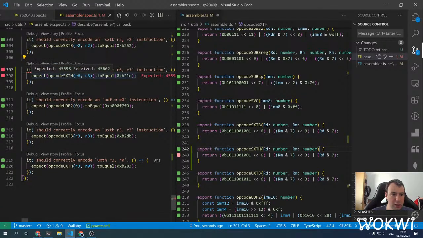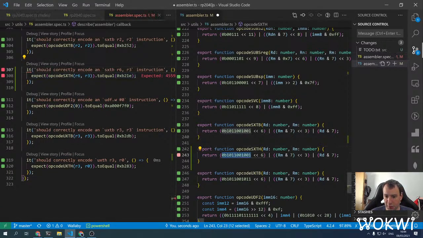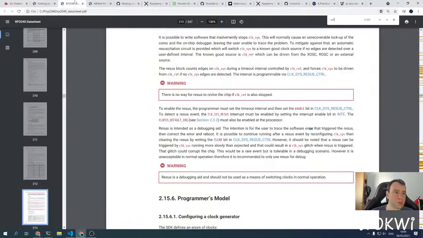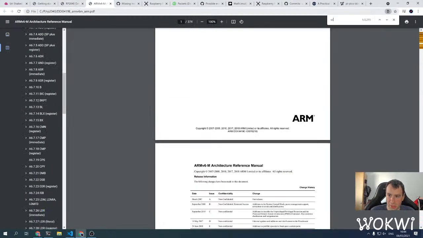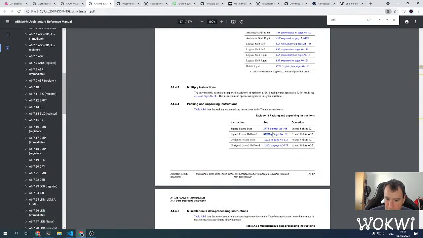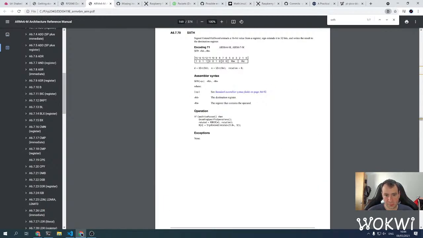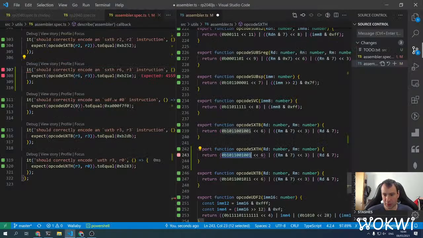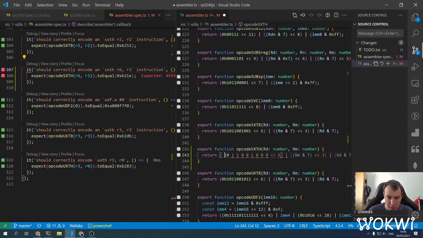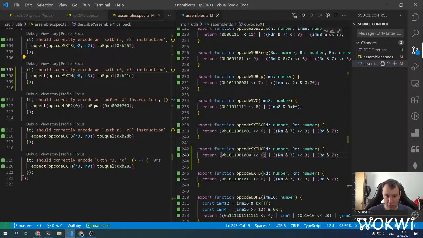Okay, and then fail because we haven't updated the prefix, so that's the last thing to do. SXTH, and that's the prefix, followed by RM and RD. And again, it forgot to copy the first bit. Okay, cool, this is green, we are done.